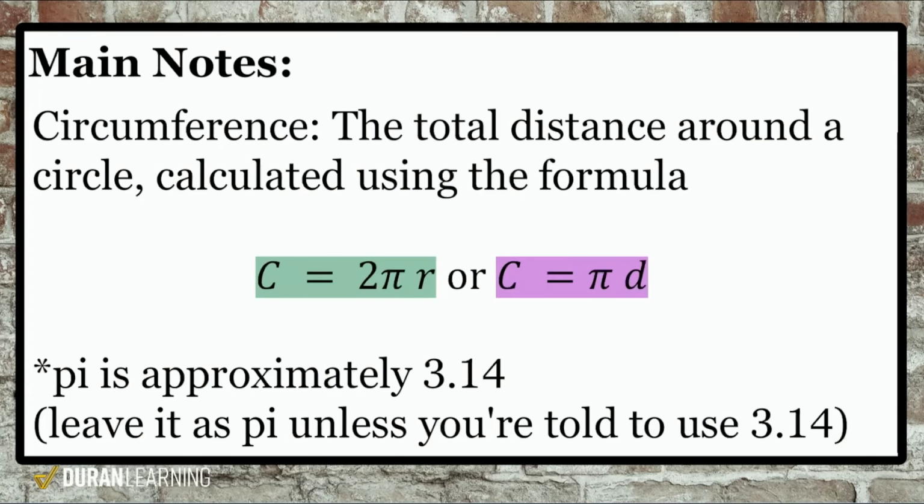Again, both of these formulas are going to be the same exact thing. But my question still stands. When we talk about circumference being the total distance around a circle, can anybody tell me what that reminds you of? You know, total distance around any shape? Yeah, absolutely. That's going to be perimeter. All day, every day. When we think about perimeter for a square, triangle, a rectangle, it doesn't matter. The perimeter is the distance around that shape.